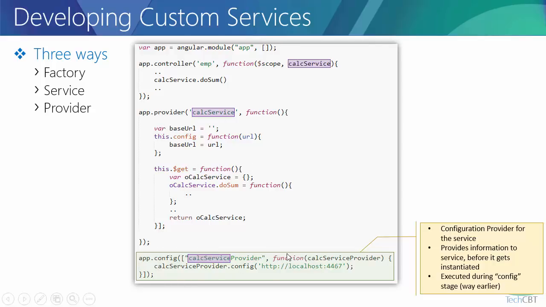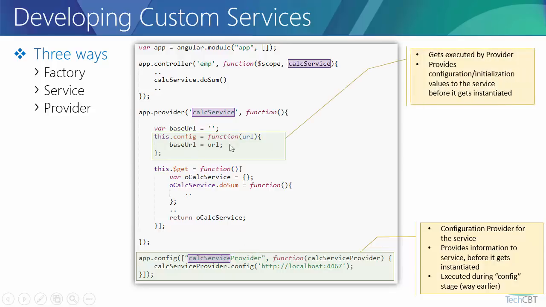Whenever we are executing the function here, this is essential. You are calling the method config, and that config is right here. So this config is nothing but this config. You are saying that this part needs to be executed automatically by AngularJS whenever you are trying to instantiate your service.